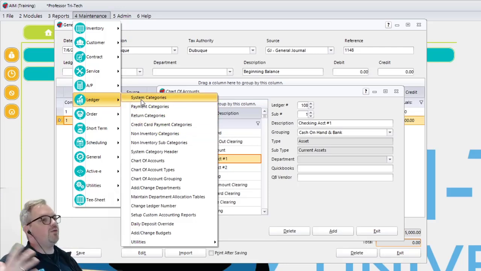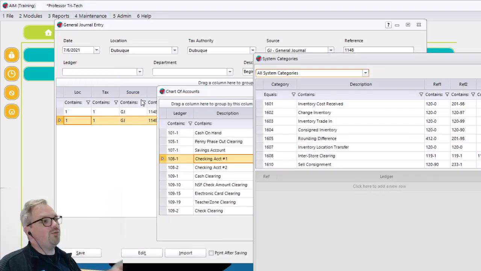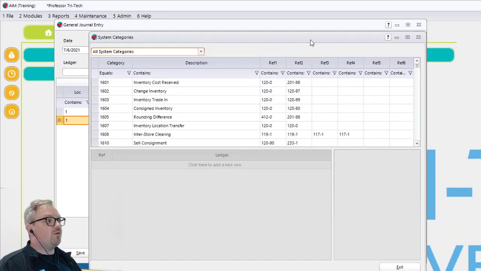There's a whole subset of what are called system categories, which are also in the system and referencing various types of ledger accounts. For example, sales tax.